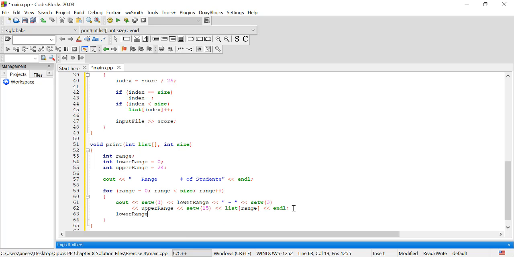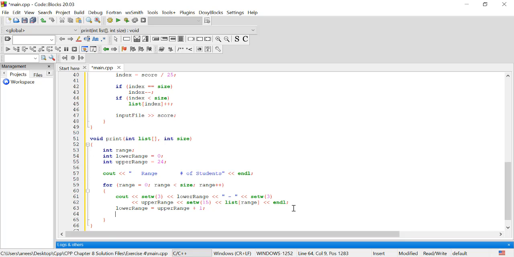Now we have lower range is equal to upper range plus 1. Upper range is equal to upper range plus 25.